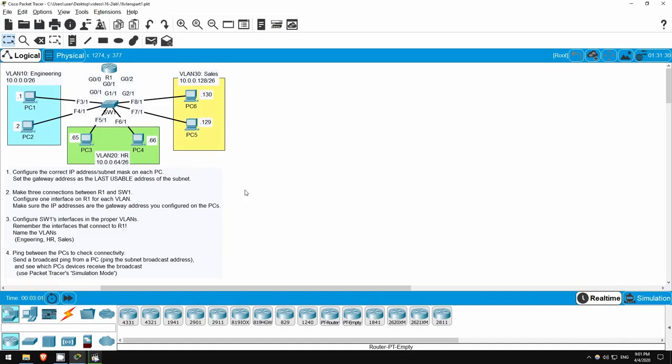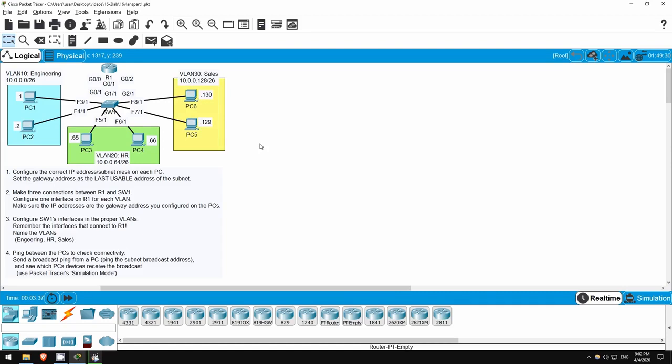In this lab, we will practice some basic VLAN configurations, specifically configuring access ports on a Cisco switch, which is what was covered in Day 16's lecture video. As I said in that video, an access port belongs to a single VLAN, and a switch won't forward frames between VLANs directly. It must send it to a router first. This network here is very much like the one I used for the demonstration in the lecture video, featuring 3 VLANs. VLAN 10, the engineering department, VLAN 20, the HR department, and VLAN 30, the sales department.